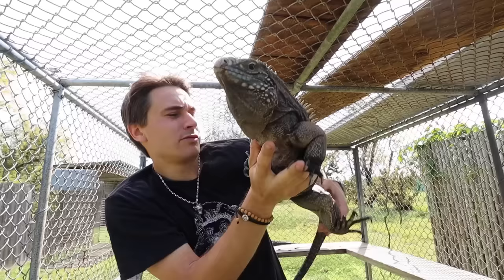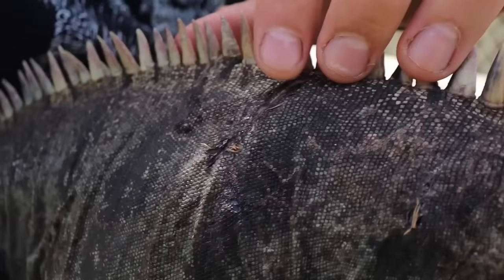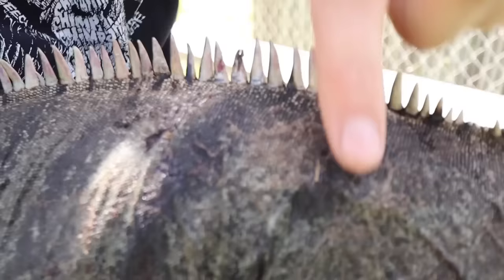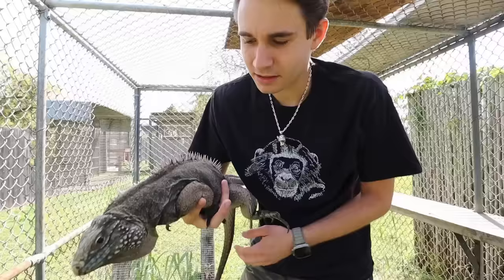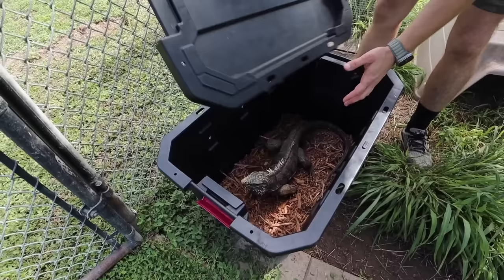And I want to show you the wound right here. It's kind of healed up, but this right here has got to get opened up. They got to get some stitches, maybe even right here. But these would just be minor areas, but you can see this is definitely healed over some, but it definitely needs stitches. So we're gonna take her right here and we're just gonna add her into the bin. And as you can see, she's a really easygoing iguana. So now that she's in, all we're gonna do is we're gonna close it up. We're gonna latch it shut.